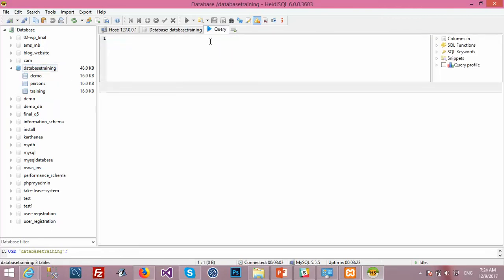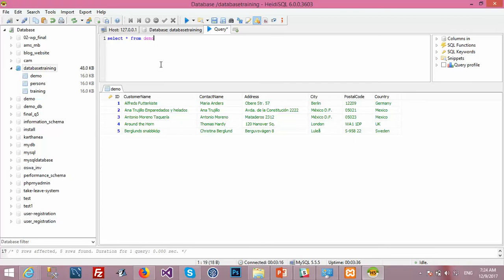So now I check SELECT star FROM table demo. Okay, we execute here. In our table demo we have columns ID, customer name, contact name, address, city, postal code and country. So we use the WHERE clause statement to filter the records.